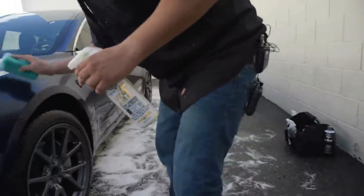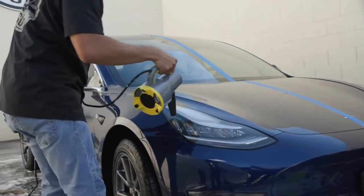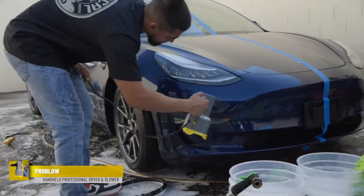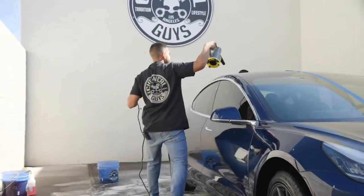Sounds like Henry is now blow drying his front end here. Phrasing. Phrasing. Hitting the headlights. And it's looking pretty good. The shine is nice. But specifically for these types of trim dressings and coatings, you really want the surface to be completely dry, right? Exactly. That's what's going to give you the most longevity, by thoroughly drying the surface before you put on your dressing and then coming back with a clean towel to wipe off any of the excess. This gives you the longest lasting protection and that best bond.